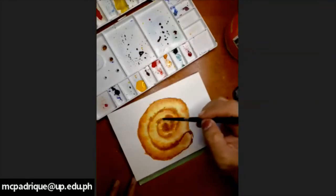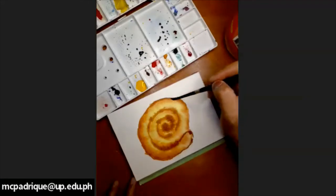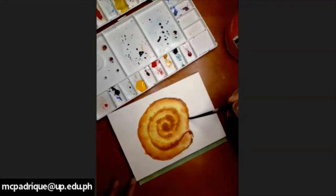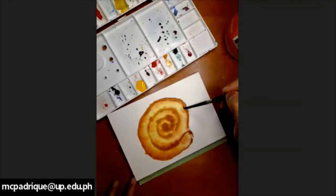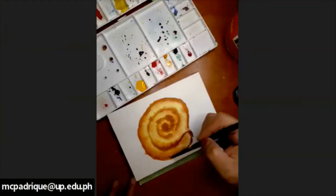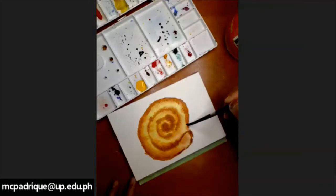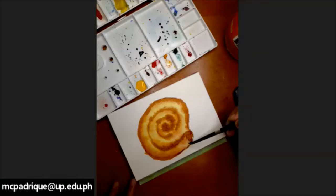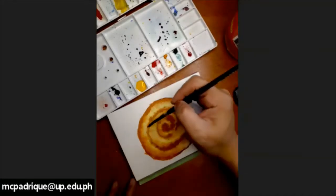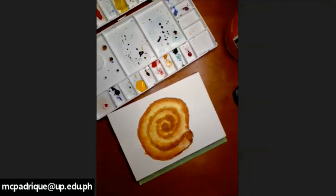Okay. So, I ended up adding it everywhere. But that's okay. We're spreading it further. As you can see, my color is still spreading because my art is still wet. So, that's the beauty of watercolor. Because it's still wet, the color keeps on spreading. And that's what I like. That's what I want to happen. Okay?